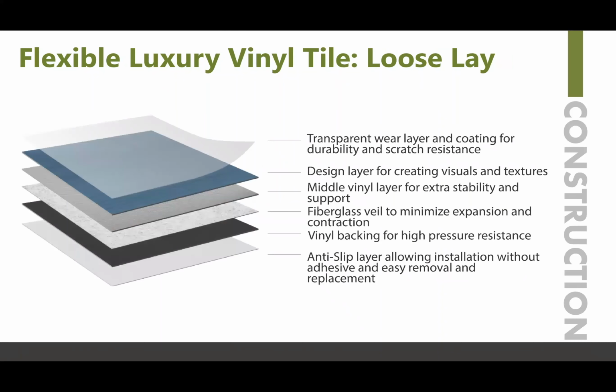For loose lay, this is slightly different. It has an anti-slip layer allowing installation without adhesive and easy removal and replacement. Sometimes you may have to have some adhesive on the edges of the floor to start the product, but the goal is for no adhesive to be used, to literally be loose lay. The vinyl backing provides high pressure resistance, and it has a fiberglass veil to minimize expansion and contraction, a middle vinyl layer for extra stability and support, and then a design layer for creating visuals and textures. And then of course the transparent wear layer is on top.